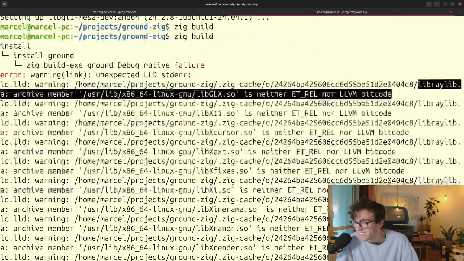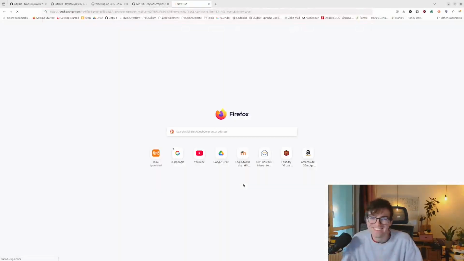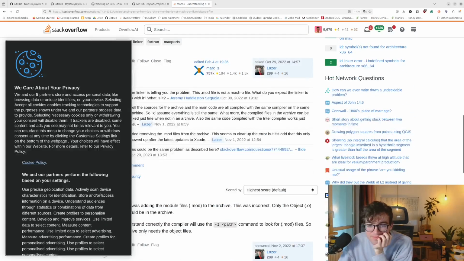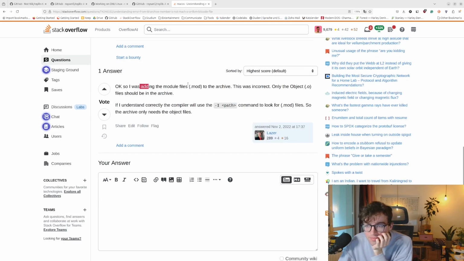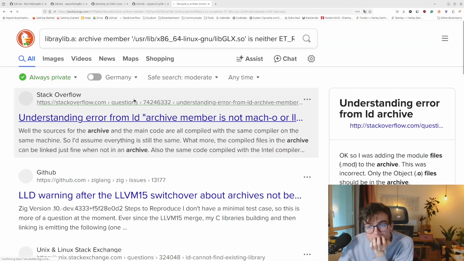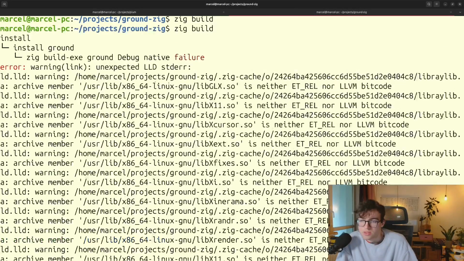Maybe I could change that to see if that fixes anything. Okay, that doesn't... Okay, what in general, unexpected LD standard error. Warning. LD is our linker apparently.